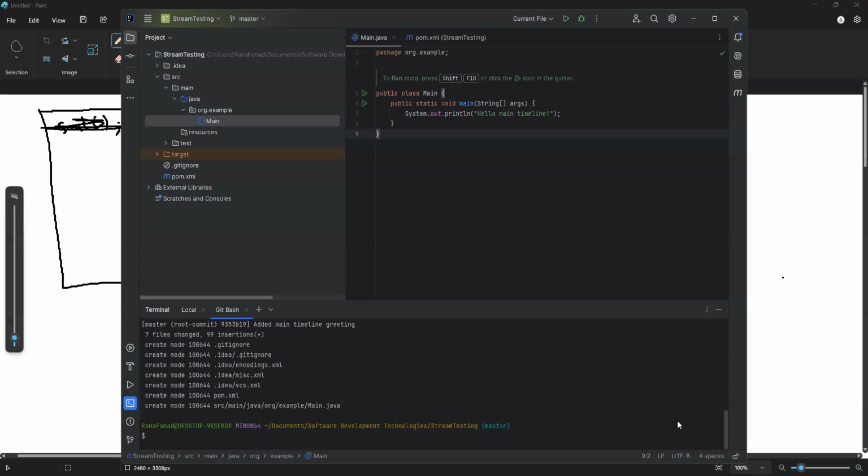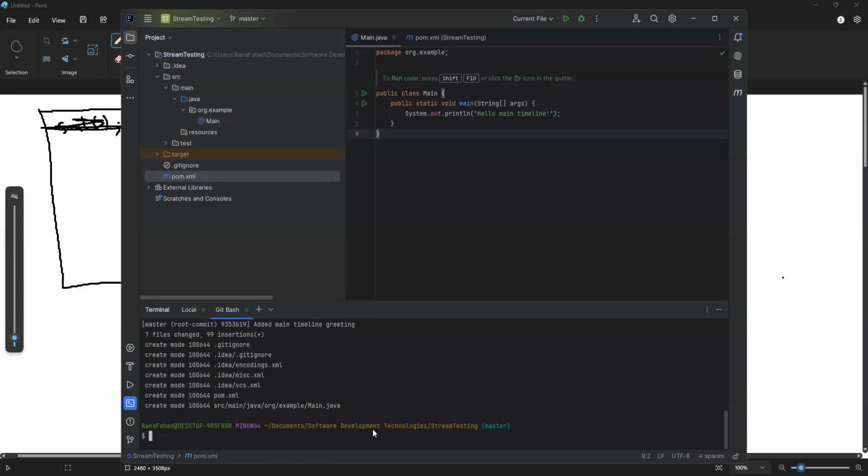Also, somebody asked me what is the difference between git commit -am and git commit -m. So am stands for all message. What it does is, these files are already being tracked, right? Main, gitignore, and pom.xml. They're already being tracked by the repository. So instead of having to do this every time, I just have to do git commit -am. This will add all the changes to the tracked files and then also add the message. So am is more convenient.